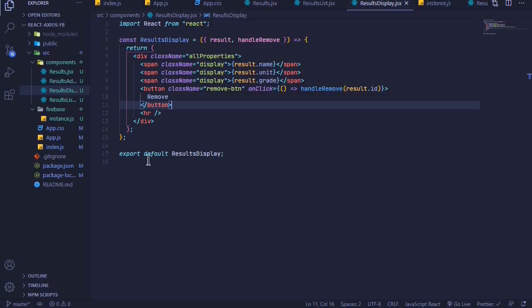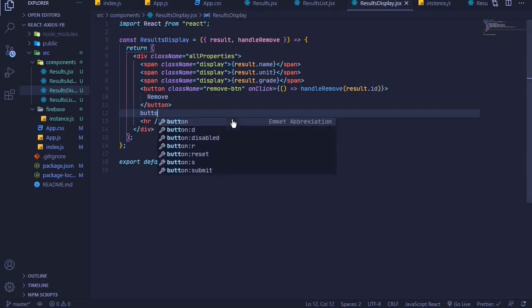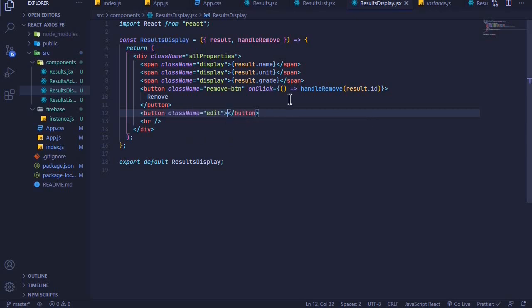I'll go back to my text editor, and after the remove button, I will add another button with a class of edit-btn, and then the text here will be Update.